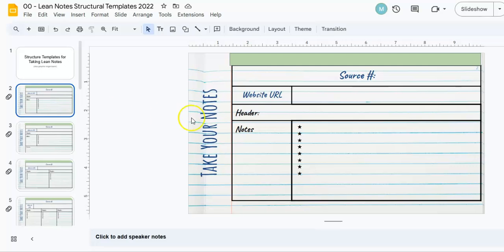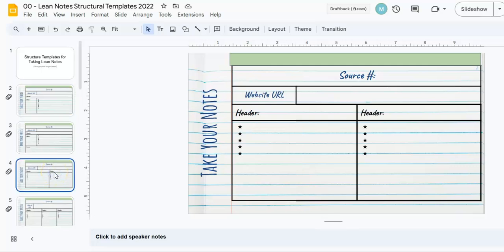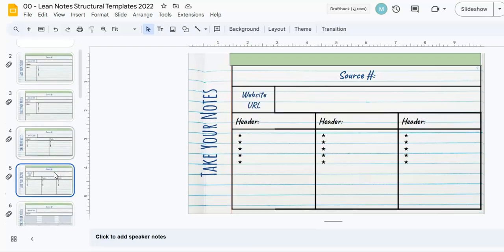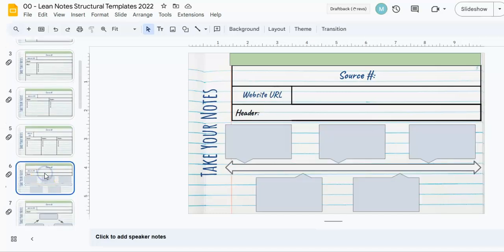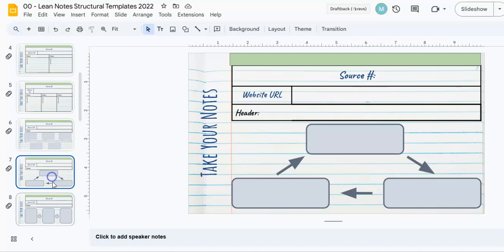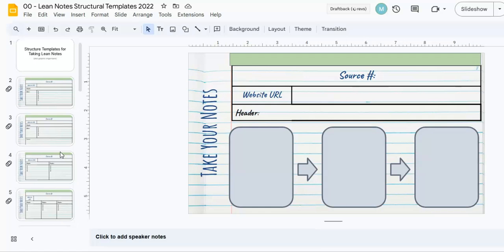For example, you might decide to use a boxes and bullets method where you put in this header line your individual question that you're looking to research. You may also decide that your question has multiple pieces to it, and so you may want to use either a 2-column chart or even a 3-column chart to collect ideas based on the various elements of that question. You may also decide that your question might lead to a timeline or some sort of flow chart. So the goal here today is not just to research a question, but to look for opportunities to organize your thinking in different ways so that you can demonstrate your complex understanding of your topic and the questions that you're asking.